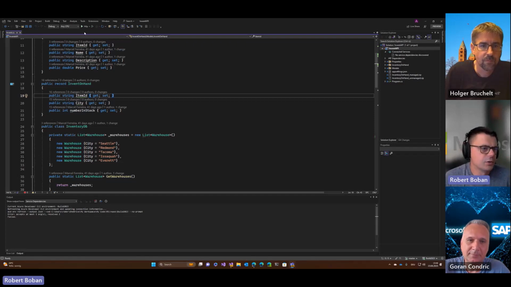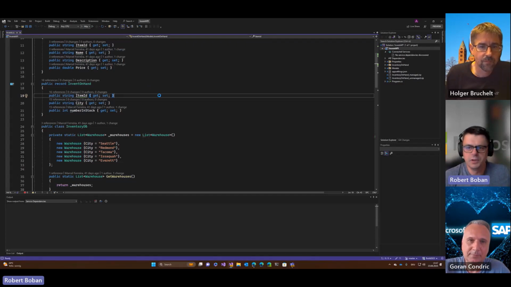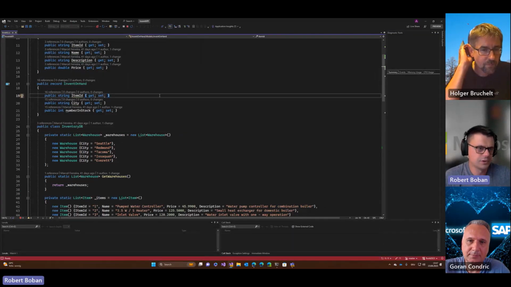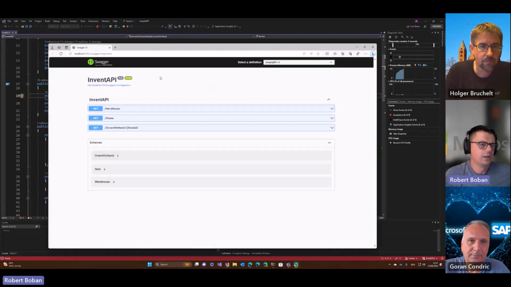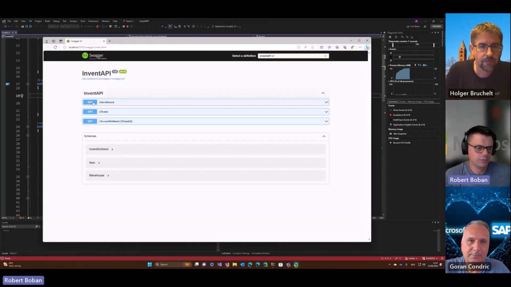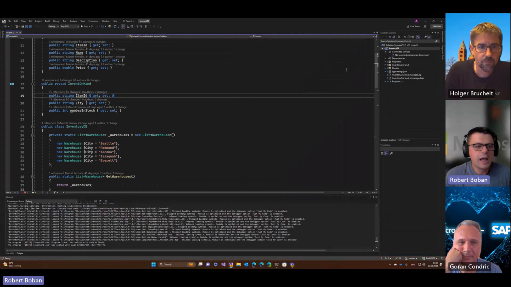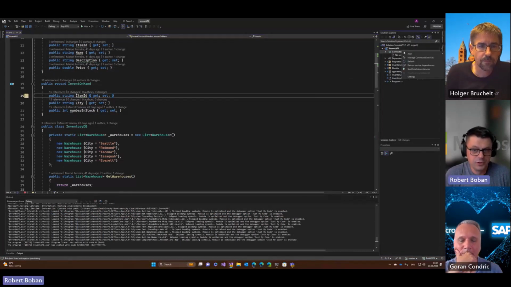So I will just start this. This is a very simple web API based project. I just started it, and okay, now I'm receiving the Swagger file, so information about the API functions. Very simple items: get me items from the warehouse, how many items I have, and so on. Nothing special, very basic. Now if I go a little bit down and say, okay, but I would like to publish that to the Power Platform, this is new functionality.